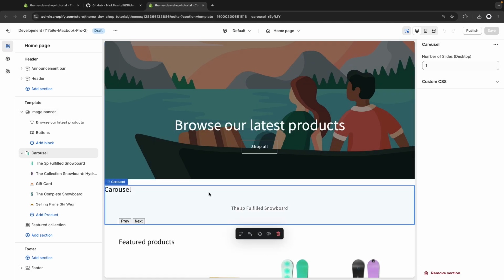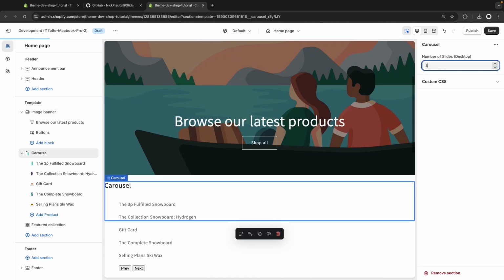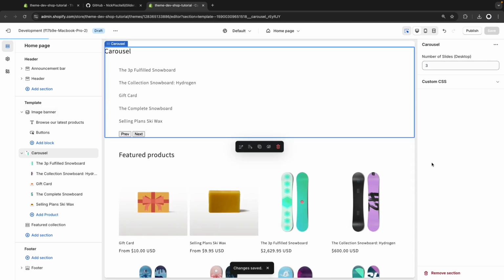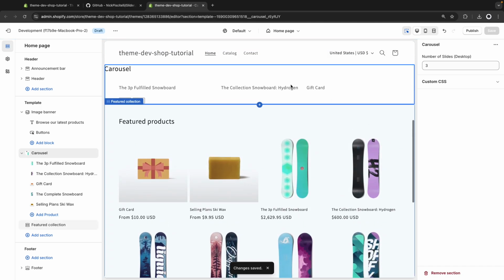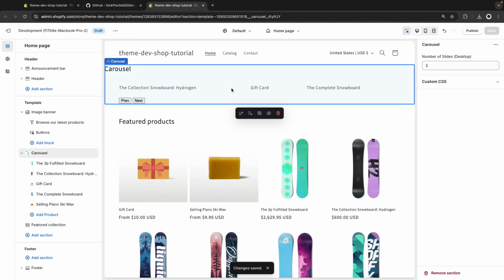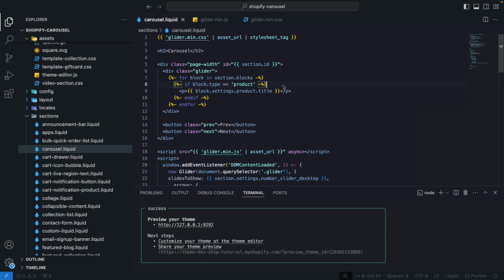We have this set as 1 by default, but let's change this to be 3. Let's save. And now we have 3 items per page. If I scroll to the next one, we only scroll 2 more items because this has only 5 items in total. Now let's quickly implement these product cards.